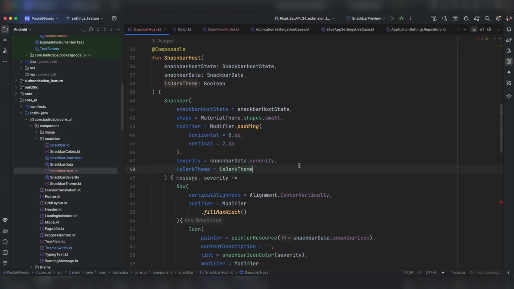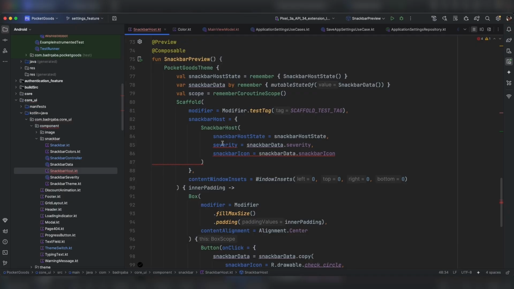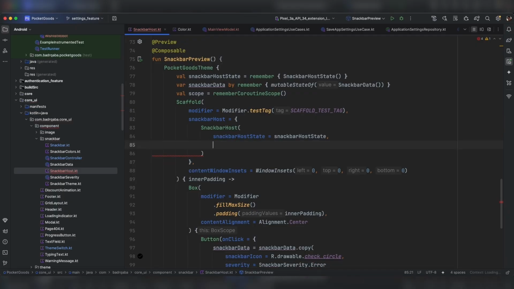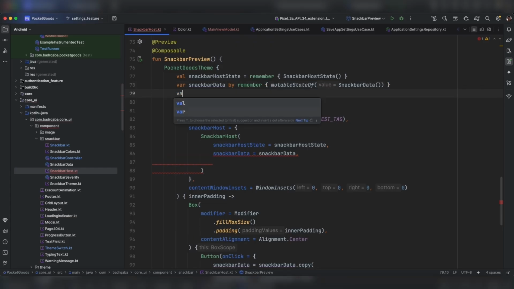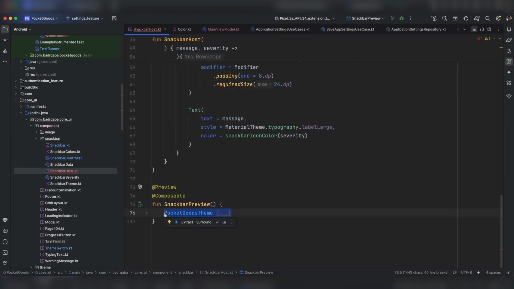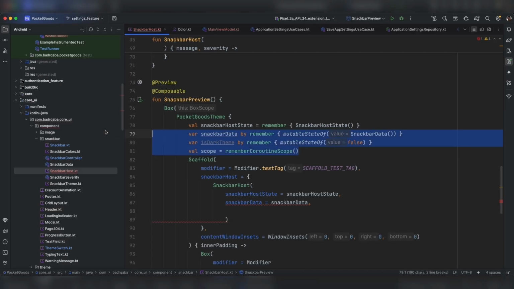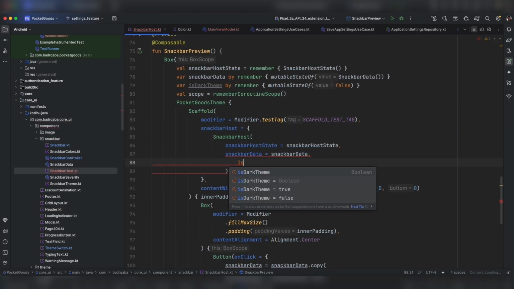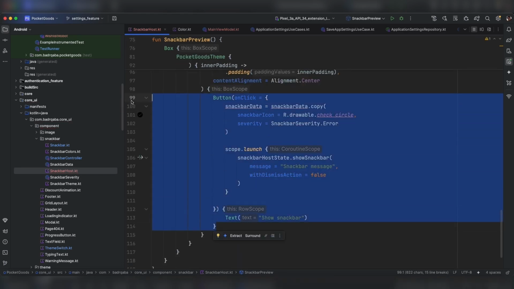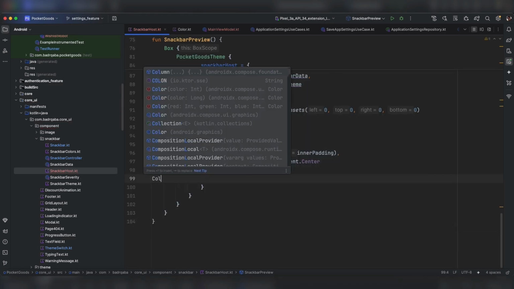Now let's come back to the host and change some stuff here a little bit because here we have the data. I'm gonna assign here the data instead. I'm gonna add here another value for isDark theme. Or I'm gonna refactor this box, copy this, paste it here. isDark theme equal isDark theme. I'm gonna take this button. I'm gonna add here column, particular arrangements.